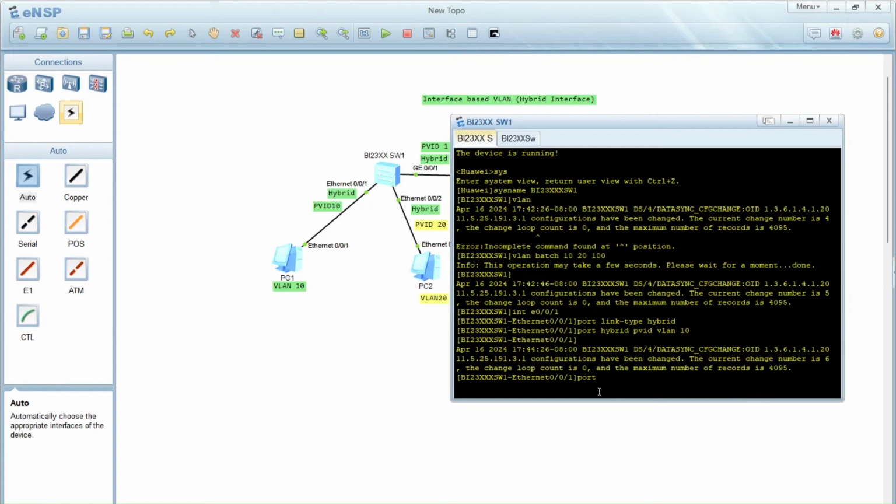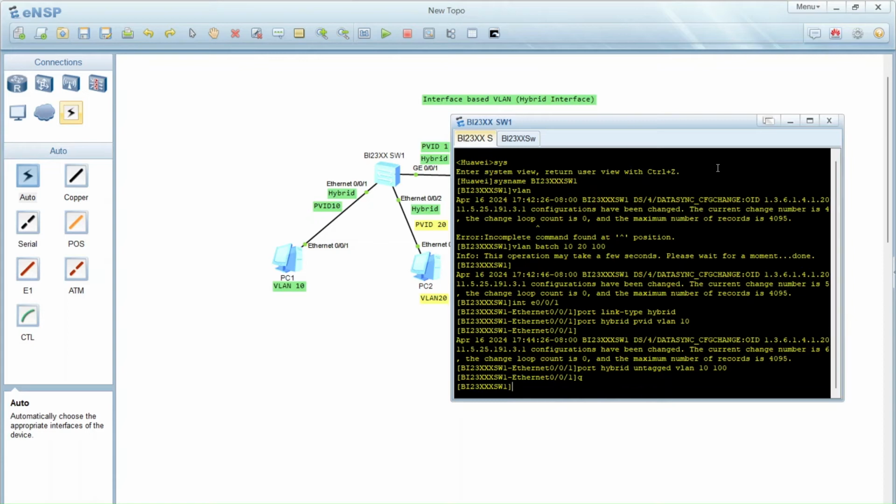For the hybrid, because this is going to connect to your end host, you will untag the frame whenever you receive it, but you will only untag 10, and also 100 because you want to communicate with the server. So you are going to type port hybrid untag VLAN 10 and 100.